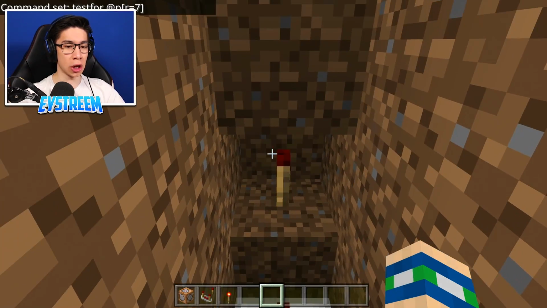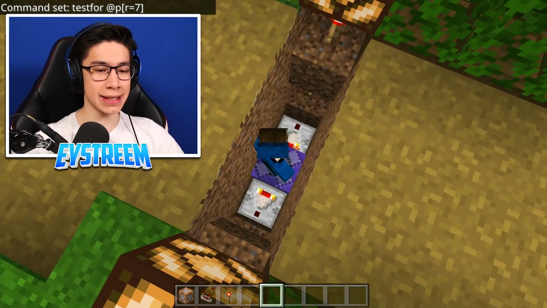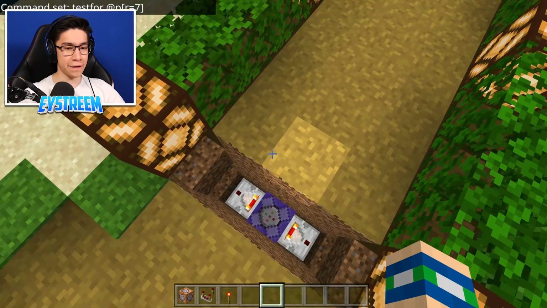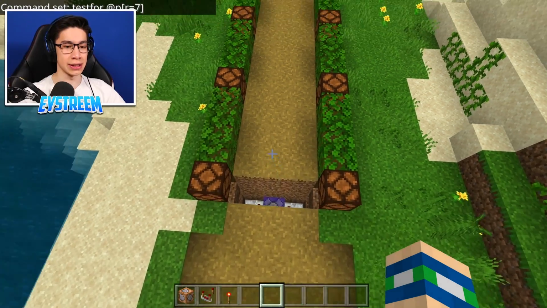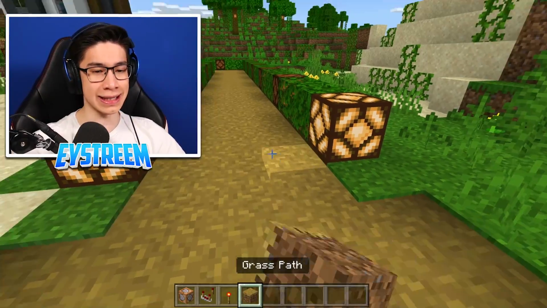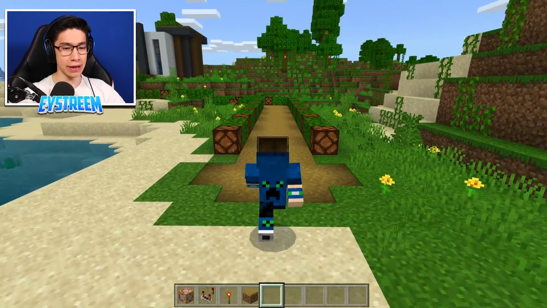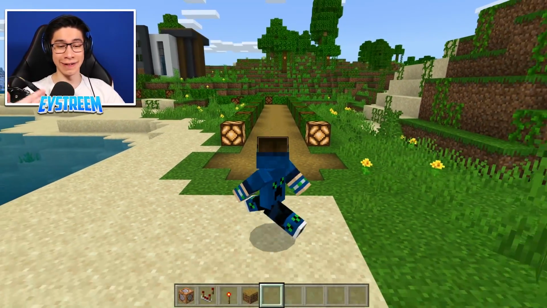You can close this command block up, and now you guys can see that I'm next to this command block and the lights are on, but when I fly away from the command block, you can see that the redstone is going to turn off and these lights will also turn off. So that's it. It's that simple, guys. Check that out. I'm away, I get closer, they turn on, I leave, they turn off.